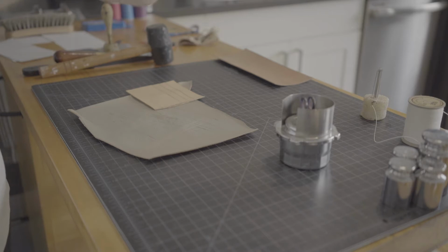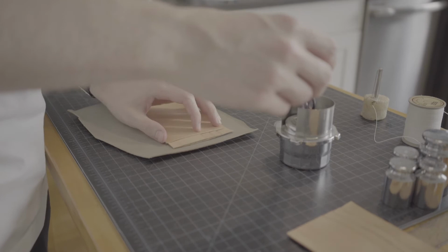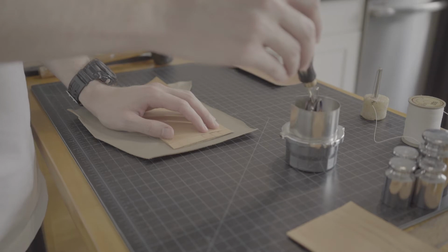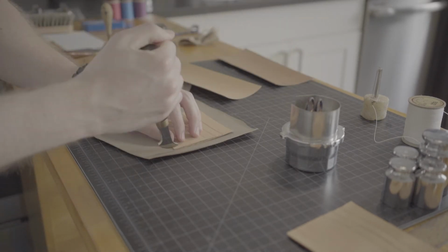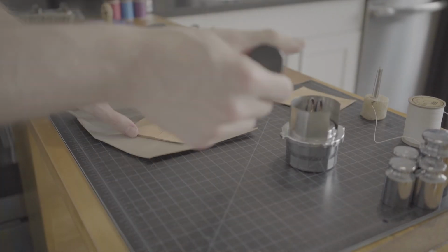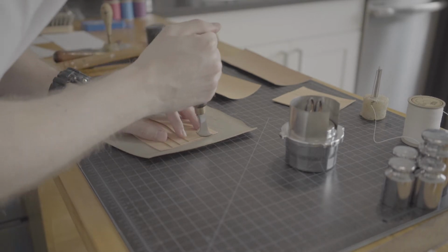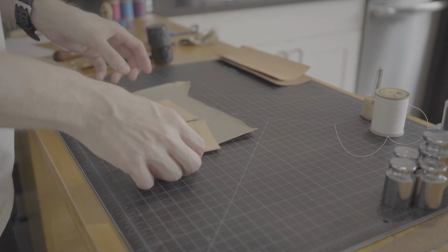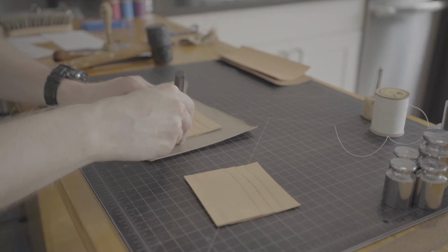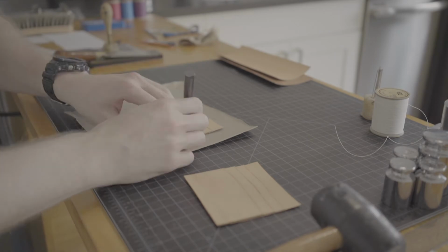Fire up our alcohol lamp again and get out our edge creasers for the stitching lines. Again, this is the wider edge creaser that's going to give us that clean line that we can mark our stitches on. Once this process is done, it's time to mark those holes. And then after that, we'll stitch, burnish, and we'll clean up the edge so the inside of the wallet will be ready to go.